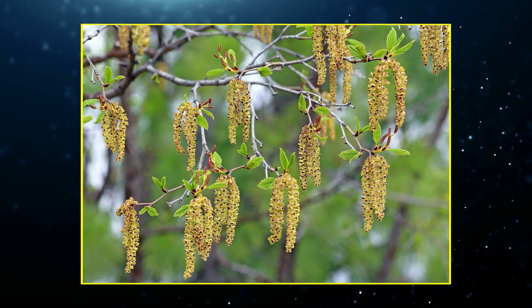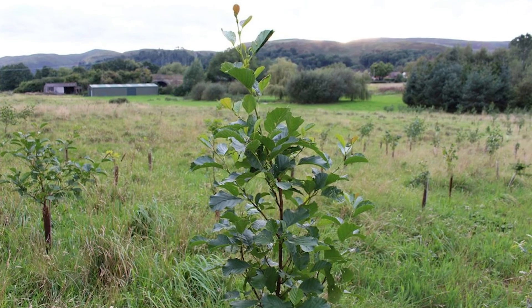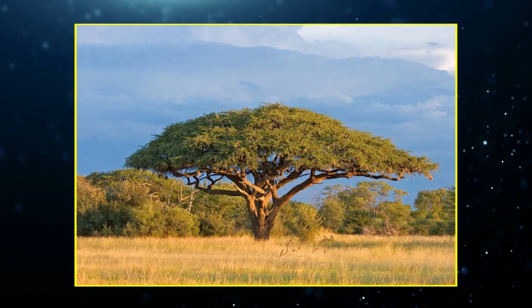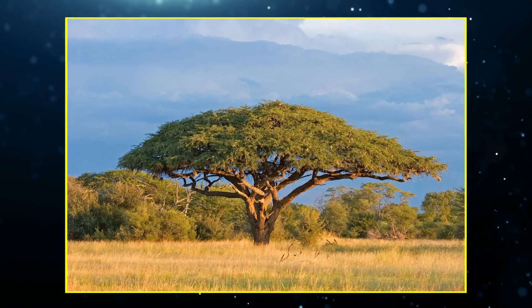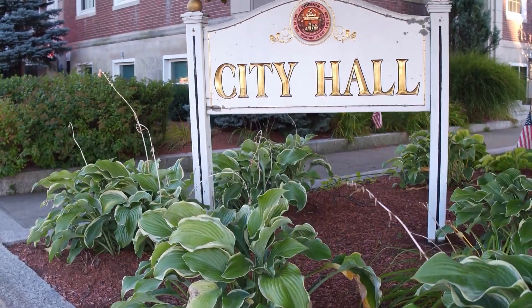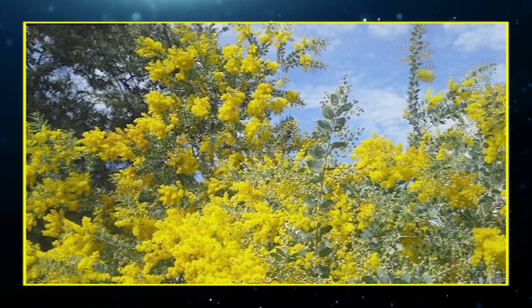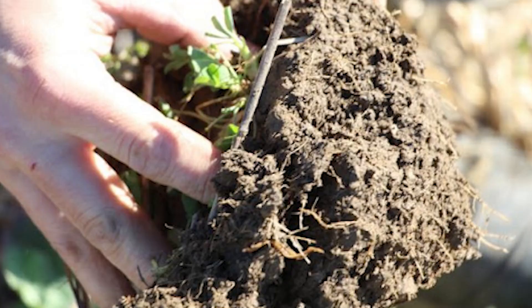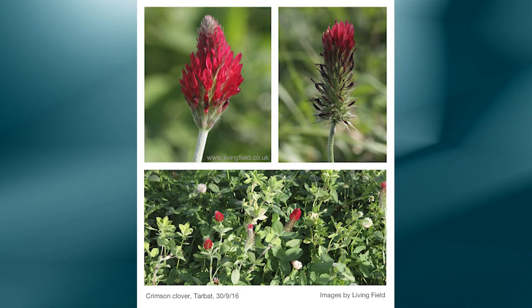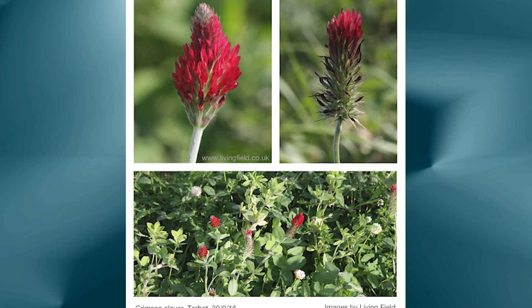Acacia, alder, black locust, and wisteria put a great deal of nitrogen back into the soil, and they can act as shade and windbreak for your fields and garden. Acacias are a very good example of the kind of tree you want around when creating a microclimate with as much diversity in natural organic material to keep amending the soil. Acacias grow lots of flowers that bring in the bees, and when the flowers are done for that cycle, they're thrown down to decompose among your crops. Nitrogen fixers' dropped leaves, fruits, and flowers are all very rich in nitrogen, giving you even more bang for your buck.